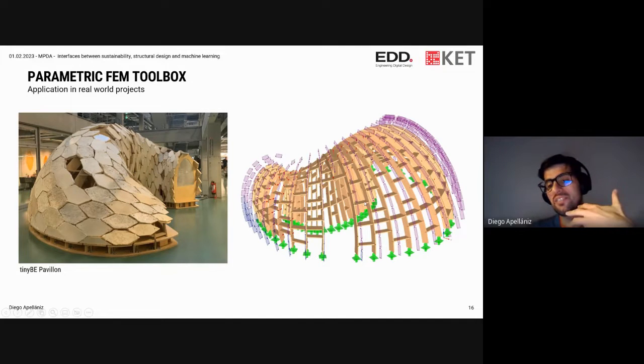And of course, the structure needed to be strong for the exhibition, and the fire resistance needed to be checked and so on and so forth. With the plugin, this is very easy because we have different inclinations and different orientations. And with Grasshopper, this is much faster than doing it manually, of course.